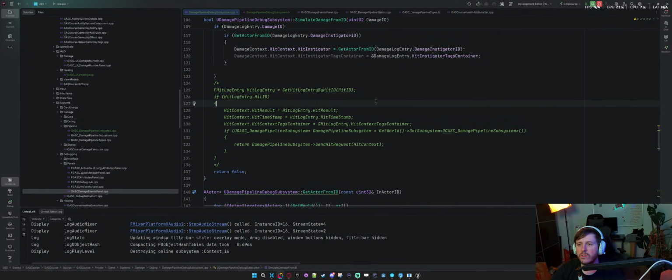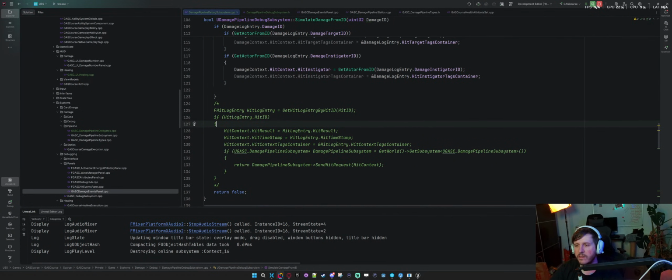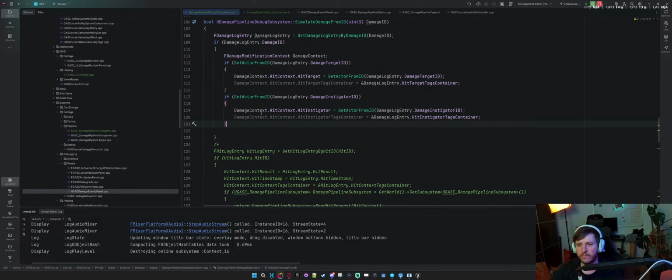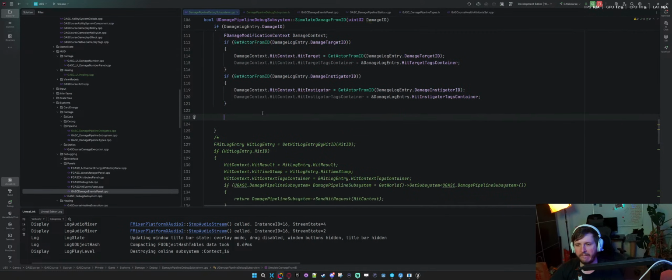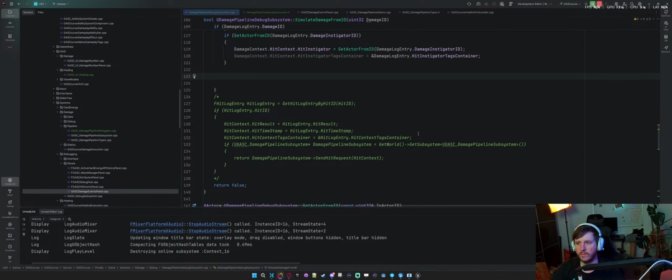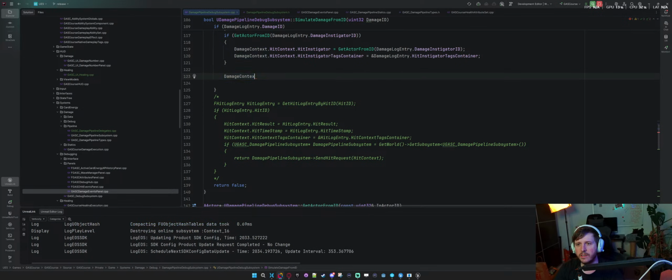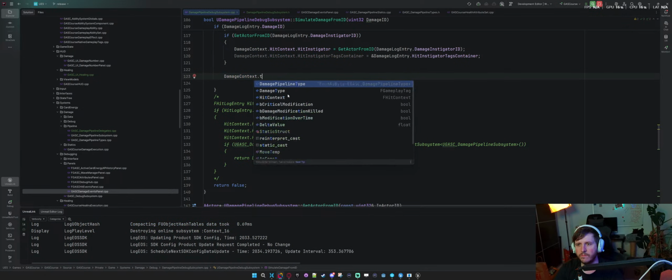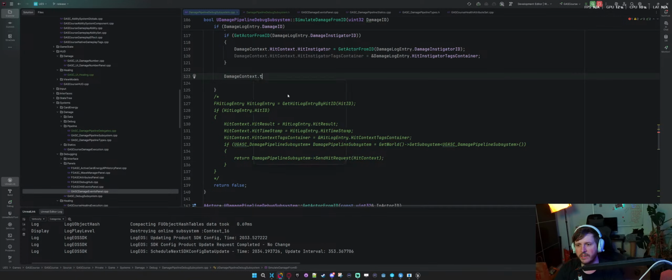They do hit results and timestamps. Context tags. So we don't have a hit result here. But we do have a timestamp, I think, right? Damage context dot time. Don't really have a timestamp. Okay, I'll have to figure that out later.